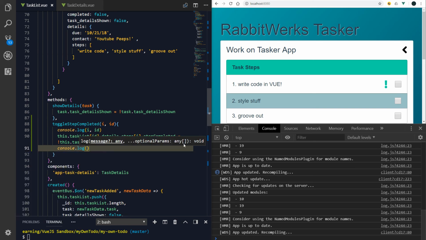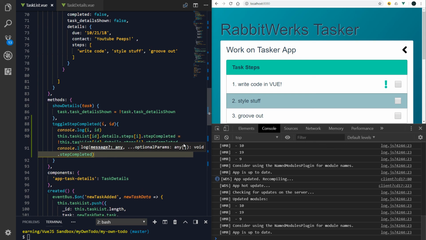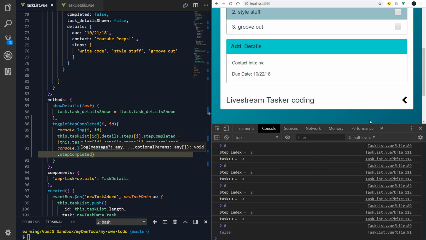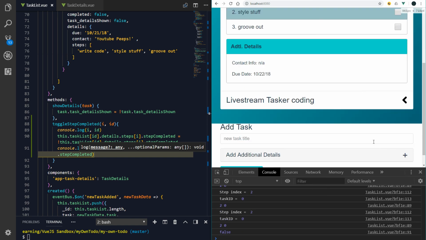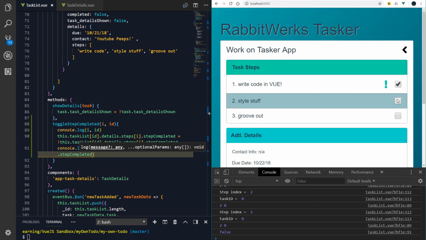Log, we'll say that, and just take a look at what it says. True, true, false, false. Cool. We got all that stuff working. That's pretty cool.